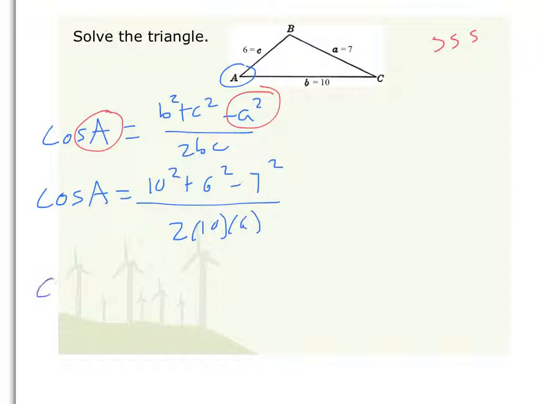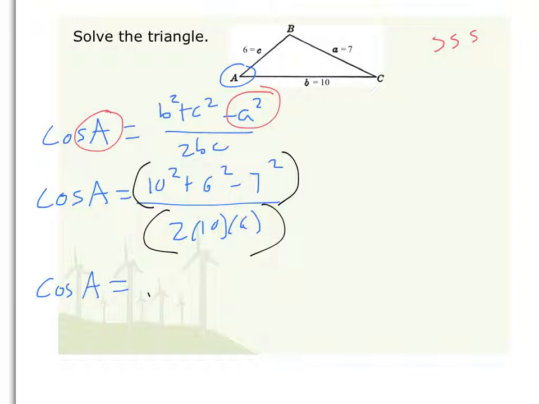times 6. Okay. Now as a time saver and to reduce the odds that we make a mistake, again, we can evaluate this all at once on our calculator. The one thing we have to remember here with the fraction is when you put this into your calculator, parentheses around the top, parentheses around the bottom. Okay, if you don't, you're going to get something goofy. All right, make sure you remember to do that. If you do, you're pretty good just typing in everything as is. 10 squared plus 6 squared minus 7 squared. All that in parentheses divided by 2 times 10 times 6.